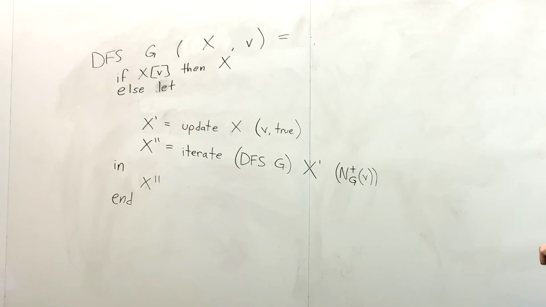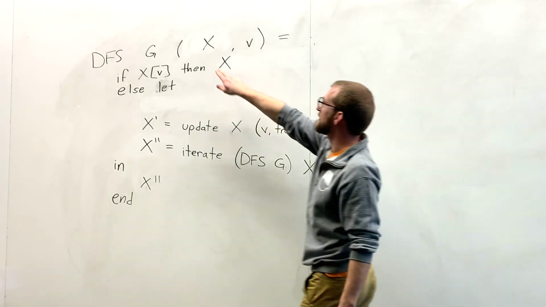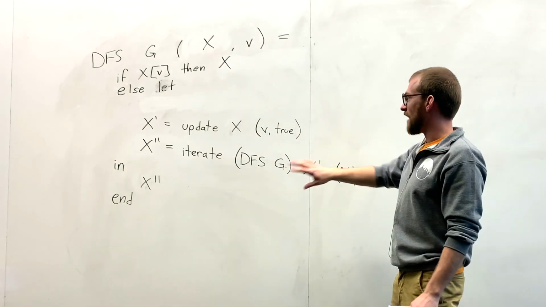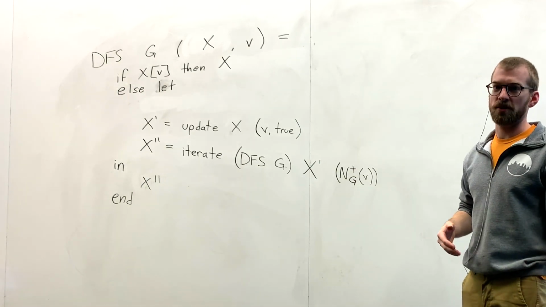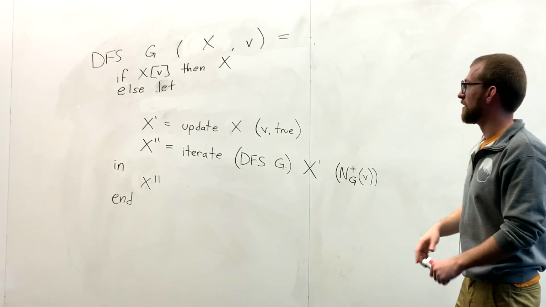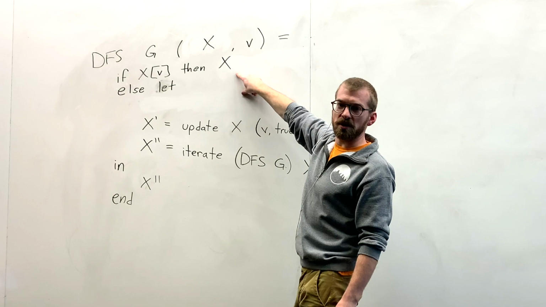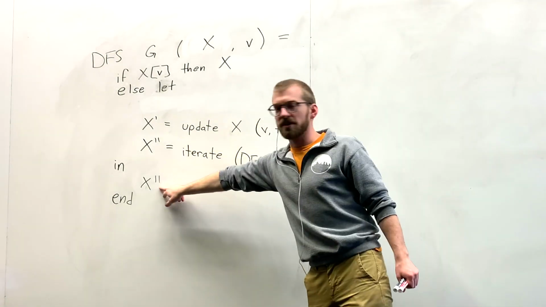Cool. This is the code for DFS, where we have a visited set, which we write with x. And at the moment, all this code does is visit the graph in DFS order, but it ultimately just returns the set of vertices that are visited. So at the end, if we're visiting V, then eventually we're just going to return a visited set. And that either happens here or here.